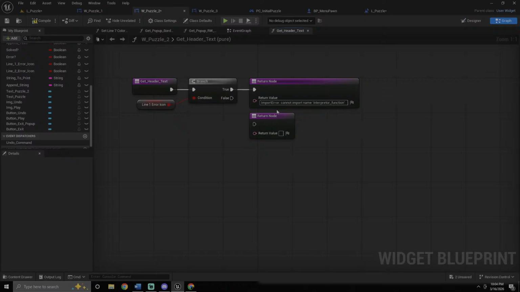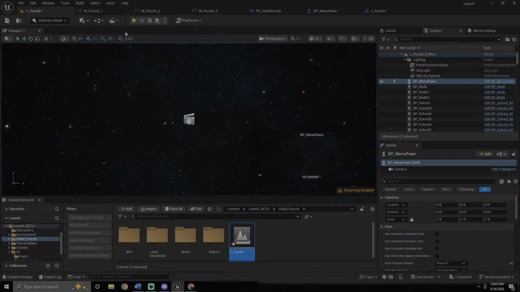Import error, cannot import name interpreter function. Import but cannot find. Yeah, I like that. Cannot find. Should make it a little less vague.